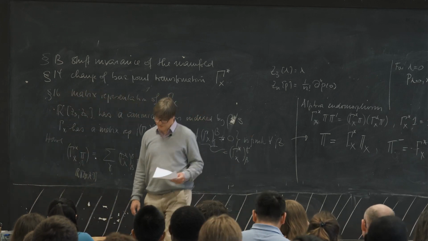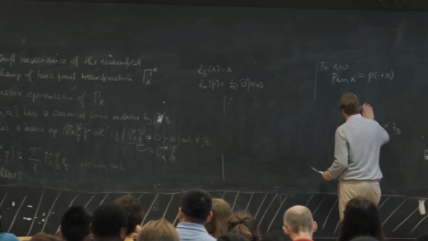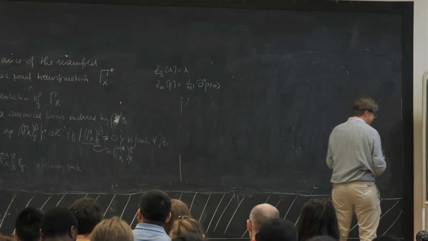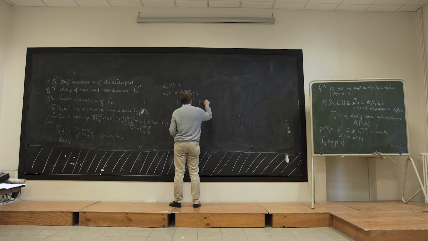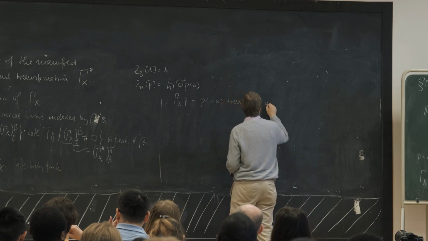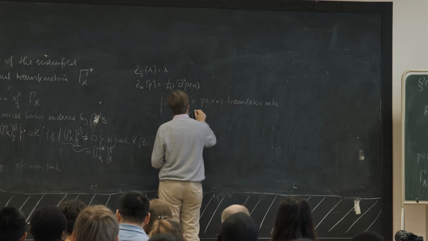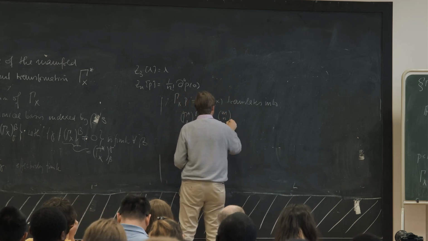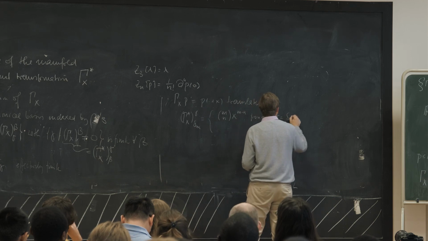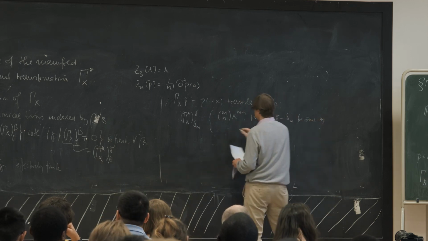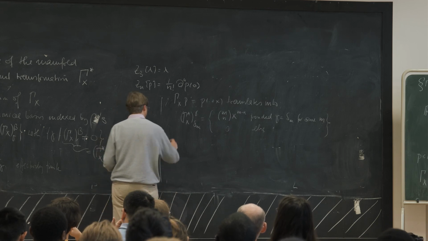And then this observation I just made, that gamma is easy on this subspace. So gamma x p is equal to p plus x translates into the fact that gamma x star del m gamma is equal to m choose n x to the power m minus n, provided gamma is equal to delta m for some n, and 0 else. So some of these matrix elements we know quite well.